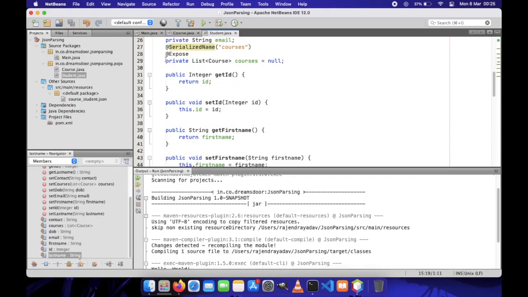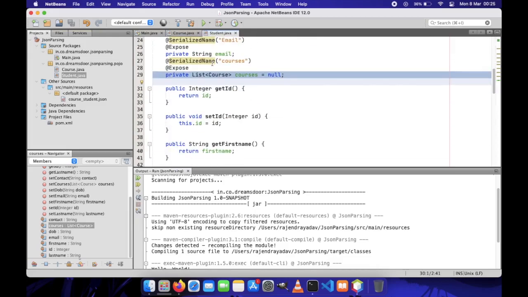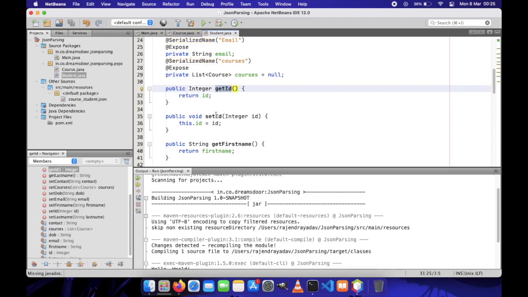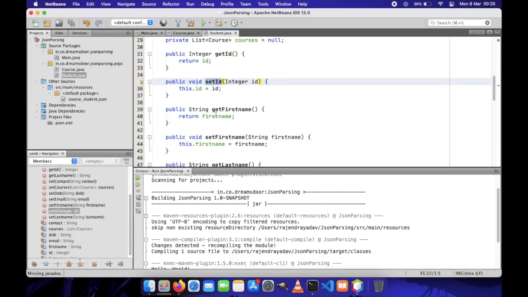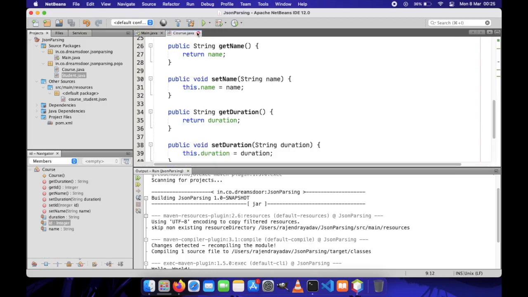And after that you have a list of courses, because below you have a number of courses that are related to each of the students. And after that you have getId and setId, then getFirstName and setFirstName and so on and so forth. So it is simply get and set and nothing else. You can simply make it on your own, but actually I am recording the video, so I want to keep it short. Because of that I'm just copying and pasting it.